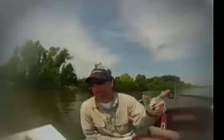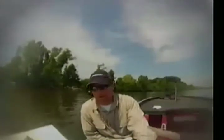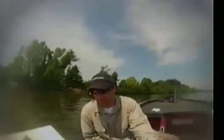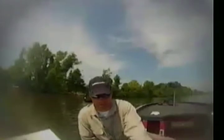Now, when we saw Tom yesterday, he was all the way down by the dam, but he was in a backwater. When you think backwater, you think real shallow fishing. Well, this is the opposite of that. Our boat was in 20 feet, and I'm guessing Tom was in similar, maybe 16 or 18 feet. But he was the one guy we really saw fishing deep yesterday. And he said that was key for his bigger bites. You don't get many fish, but you get the bigger fish that way.